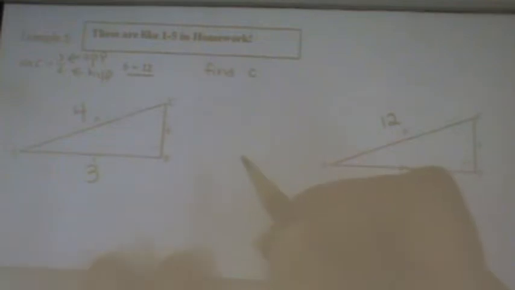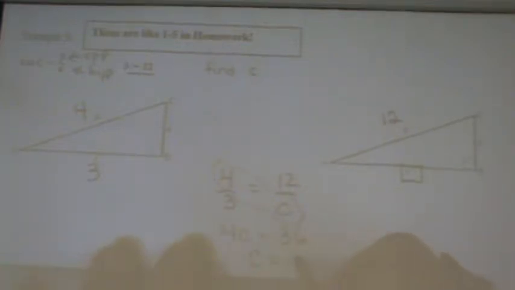Well, they're talking about another triangle. If you had another triangle that was in proportion to this one, and we call side B now 12 for this new triangle, we need to find this side right here. Does anyone remember anything from geometry or even algebra that you could do to find this side if these two triangles are in proportion? How about writing a proportion? 4 is to 3 as 12 is to C.